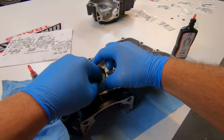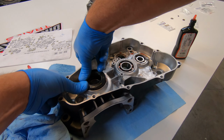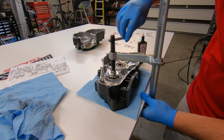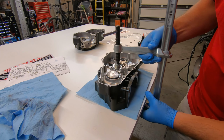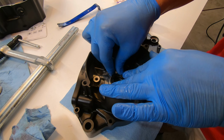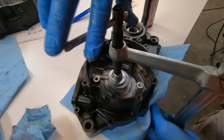The seals I found were a little bit more tricky. I thought I'd be able to just push them in by hand, but no, can't do that. So I grabbed a little hunk of metal and pressed them in there with a clamp. It wasn't going in perfectly straight at first, so I had to move it around to get it in there as flat as I could. I used Maxima assembly lube pretty much all over this thing to make sure that everything went together as smoothly as possible.